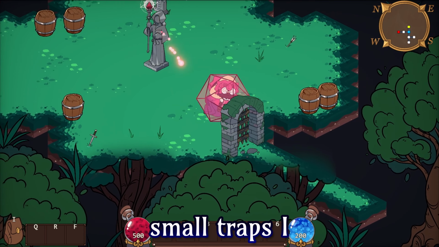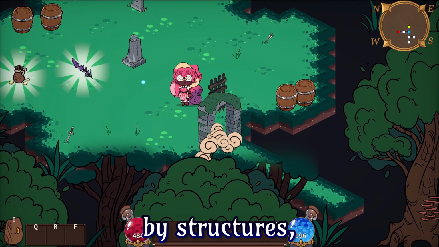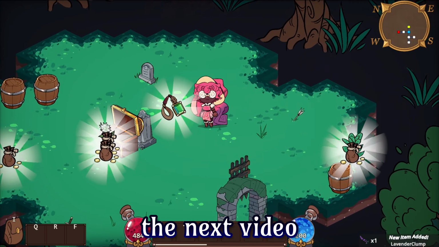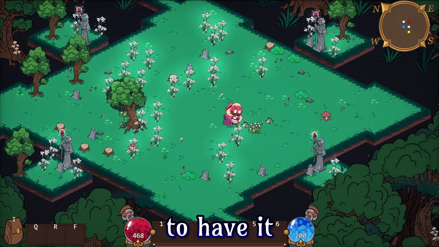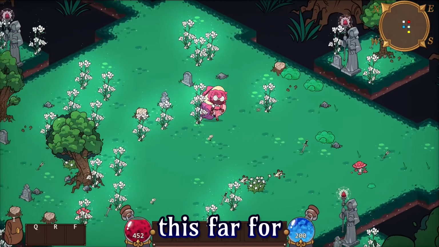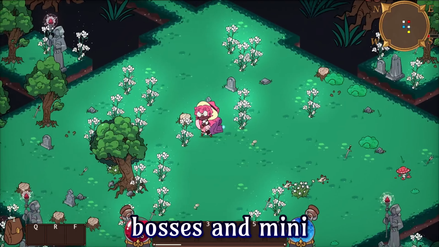I think for small traps I can make any leftover spaces that aren't occupied by structures, but the bosses and mini-bosses will have to be in the next video. Right now there's only 2 rooms with the gates so I can test them out. I will have to add a new trap status to have it be more flexible with generations. But thank you guys for sticking this far for the progress, or at least catching this video. Next vid I'll try to get bosses and mini-bosses up.